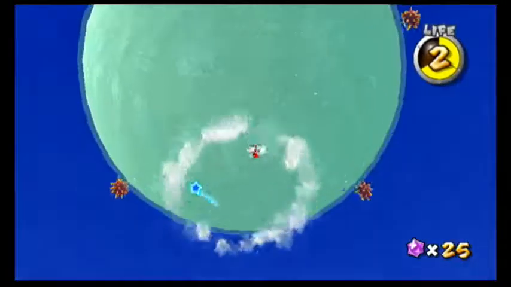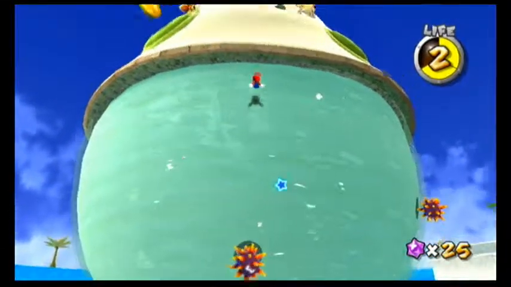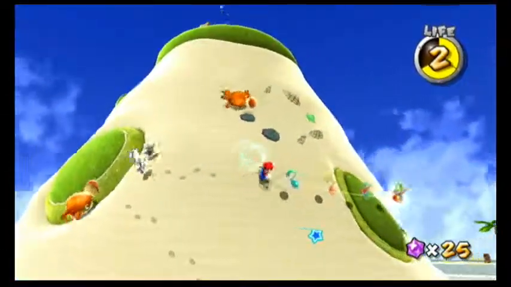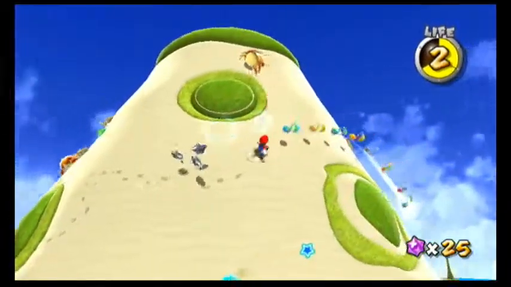And if you make your way over here, you'll be on the bottom side of this neat little egg thing. And as you can see, it is shaped like an egg. I don't know if I said that, but it is. So there's this giant coin right here. It'll create these music notes, which I don't think lead to anything really special, but maybe it'll lead to like a one-up or something.